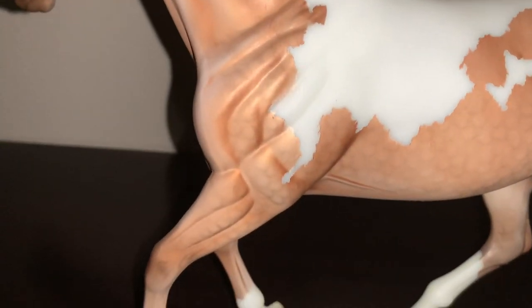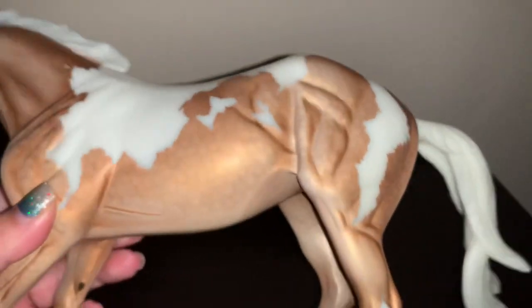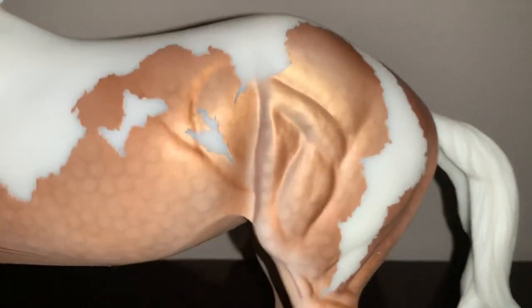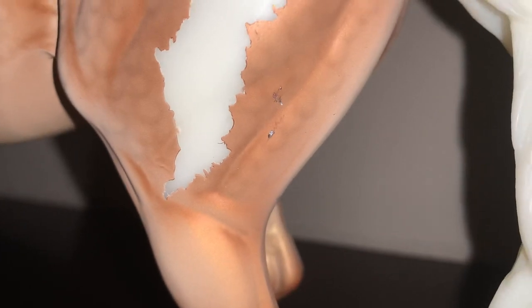There's the air hole that all Breyers have to keep them from getting bloated. She's a very pretty metallic — very, very metallic. I don't know if it's coming up really well on camera, but she's a very metallic girl and a very pretty girl. There are her markings, and she's got some flaws back there, but her dapples are so pretty.